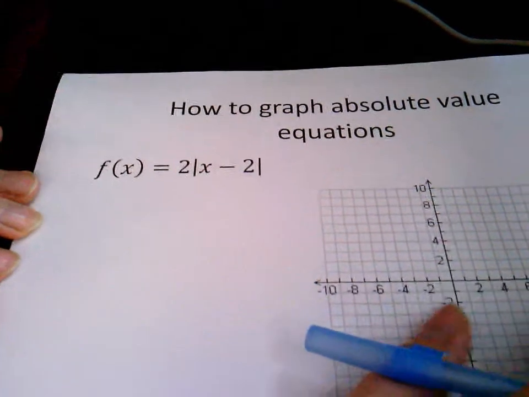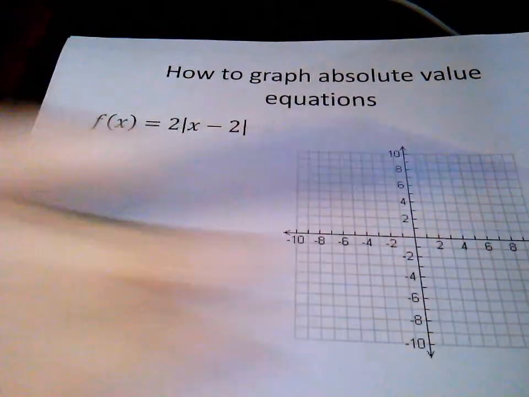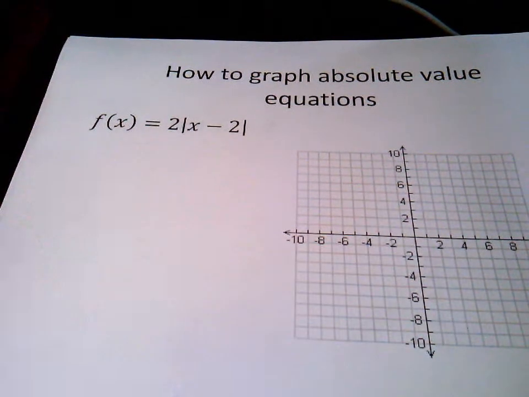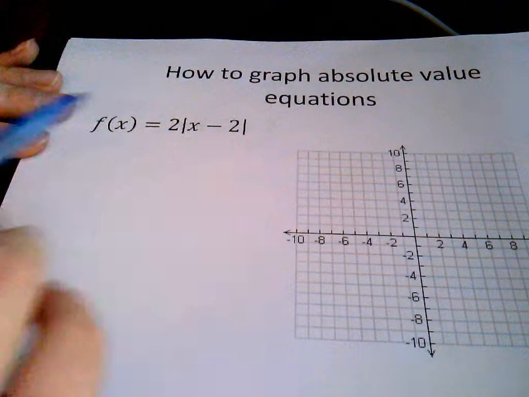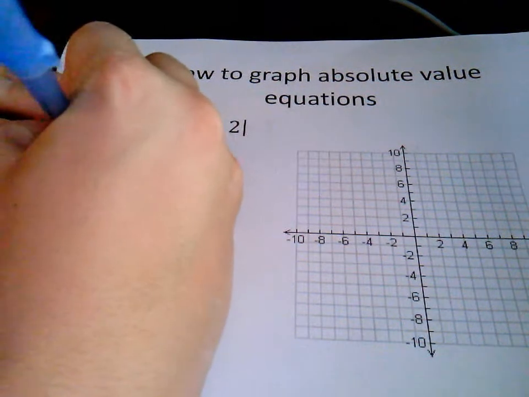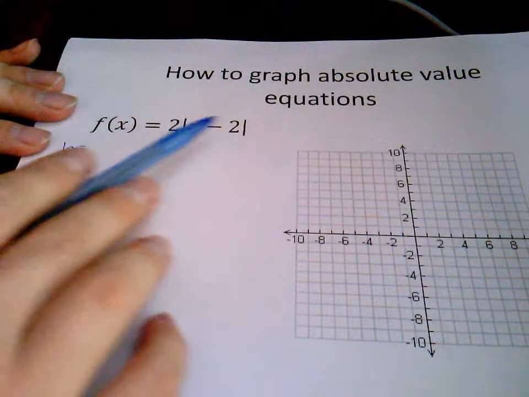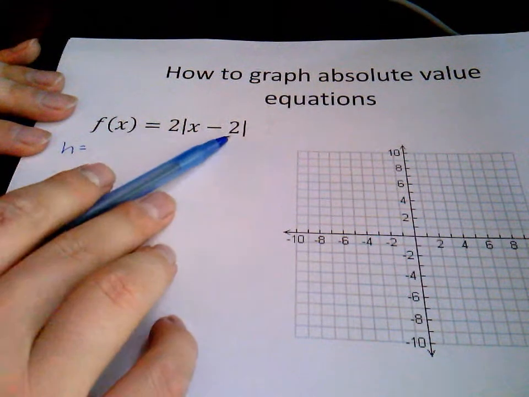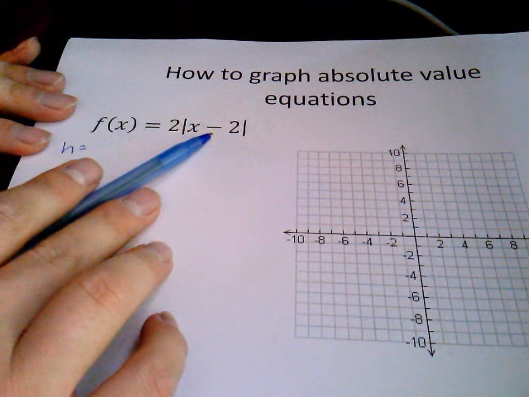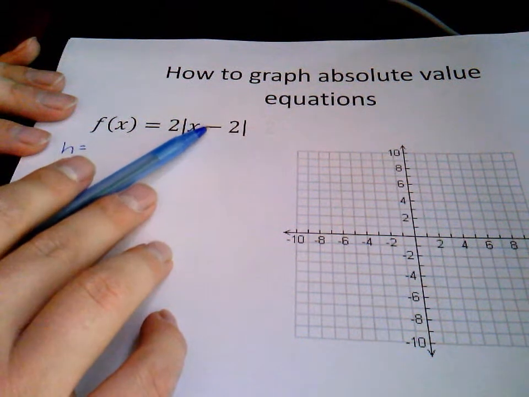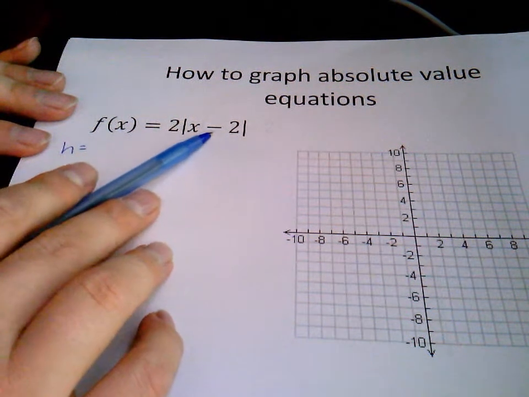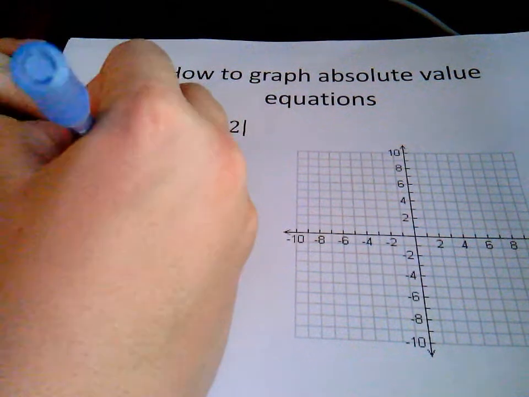That brings us into how to actually graph it. When you have this, what you first need to find is your h. That's your x value of the vertex. The x value of the vertex is always found within these two walls. So we're looking at that, but you'll notice it says -2. Our h is always the opposite of what this is. This is a -2, so our h is a +2.